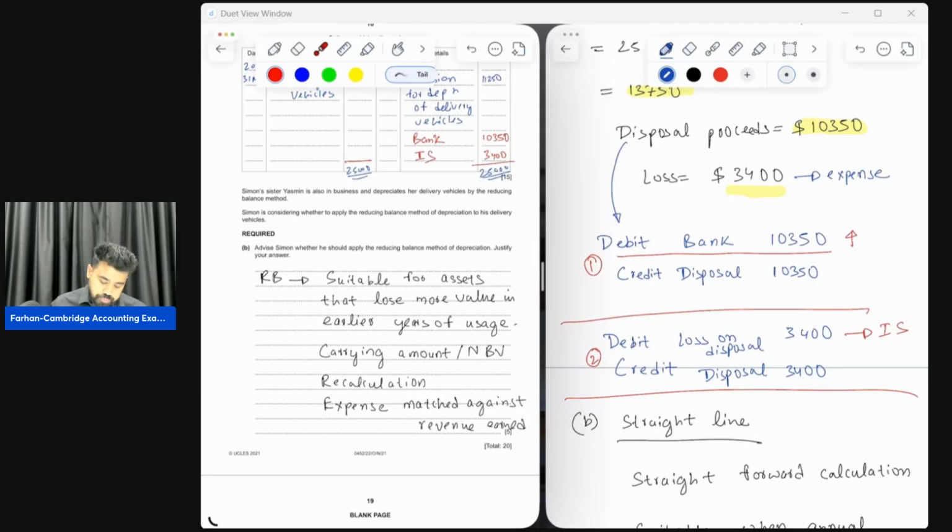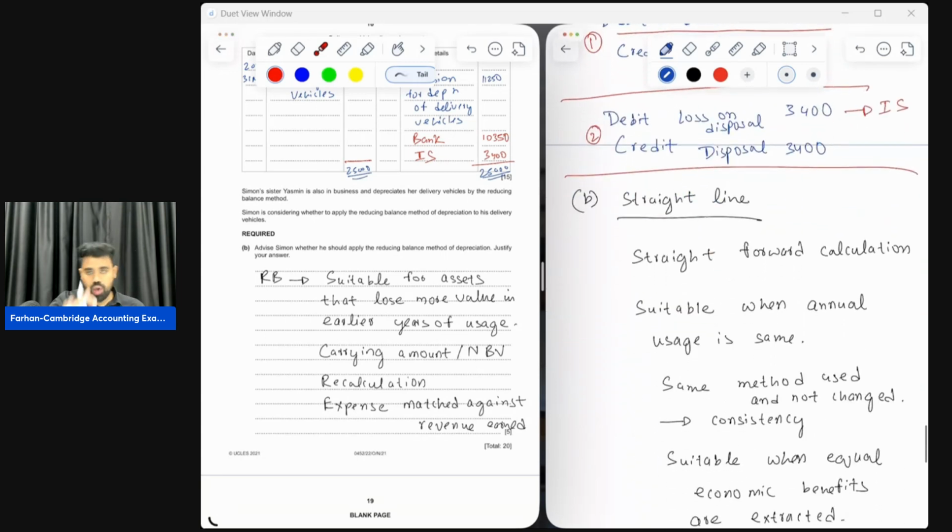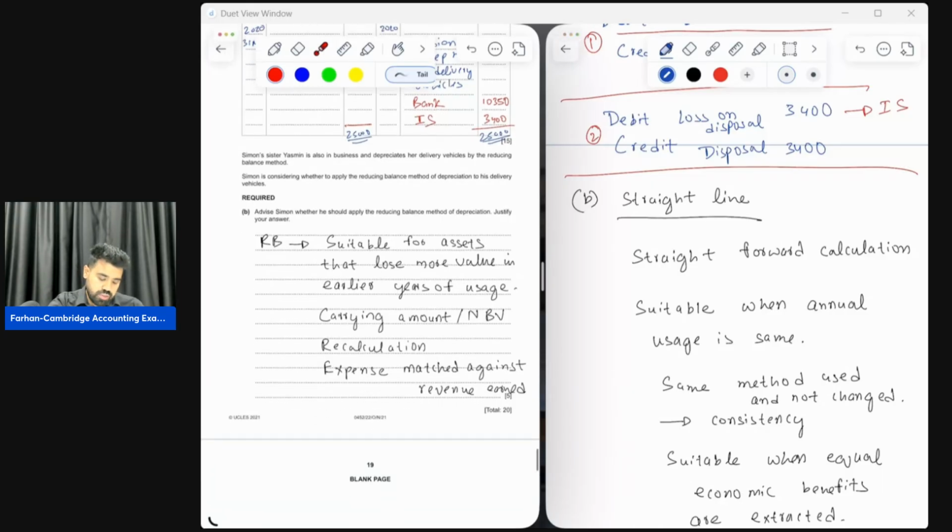Now, this is a 5-mark question, and you can easily score full marks. The way these marks are applied is 4 marks are basically for you weighing the pros and cons, or talking about the differences or the similarities between the two methods. And then lastly, having a proper justification when you're recommending. Now, let's understand what each of these two methods really are.